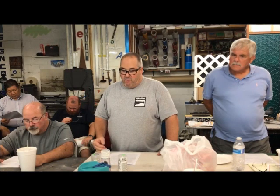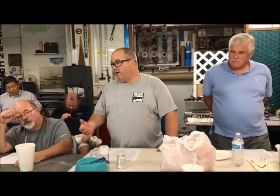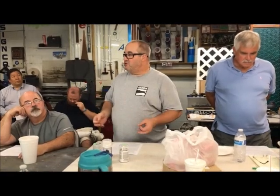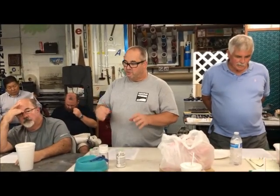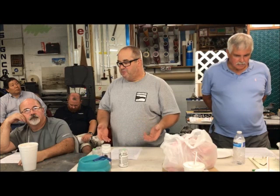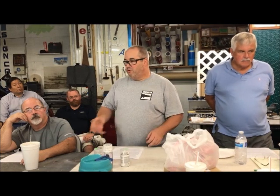Some color coats, depending on what they are — Tamiya is kind of famous for this — are pretty translucent. Some of their reds are translucent, some of their yellows are really translucent, so you have to use a base coat underneath them. Otherwise, if you spray a Tamiya yellow over a white primer, it pulls away on the edges and looks kind of white because the Tamiya color is so translucent. If you base it out in a different yellow, it doesn't necessarily have to be the same color — you want to base it with a lighter color than your top coat so that the top coat covers it well.